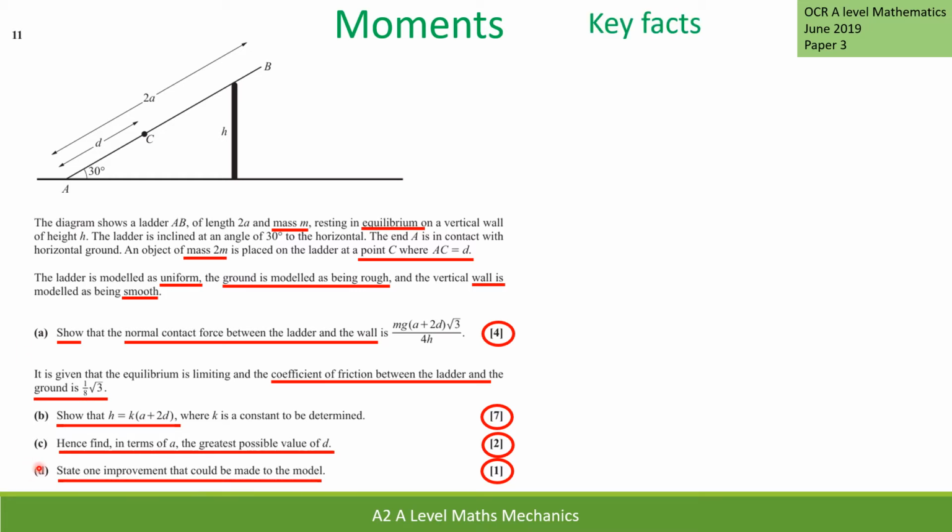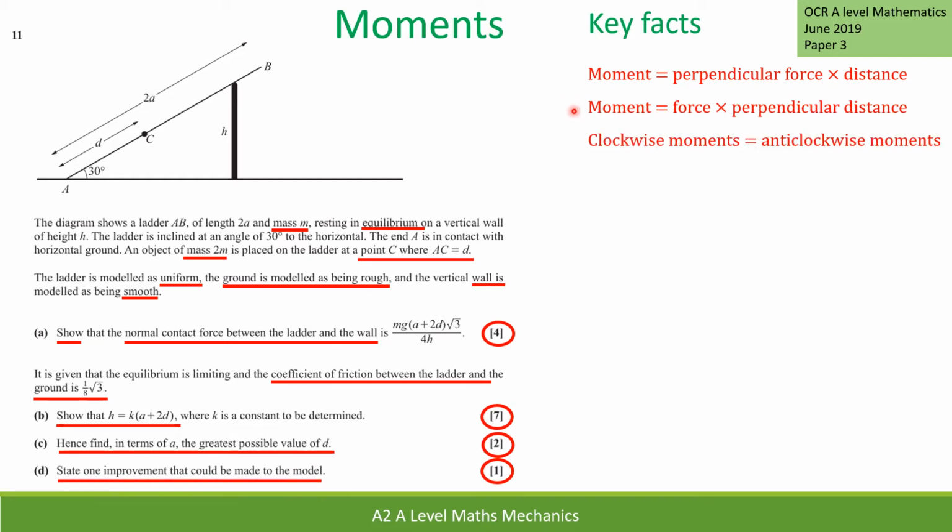Now, to answer any questions involving moments, your key fact is that your moment is equal to your perpendicular force times your distance, or your force times your perpendicular distance. I prefer to use perpendicular force times distance, so this is the one I'm going to be using in the question. Some people prefer to do force times perpendicular distance. You get the same answer. It doesn't matter which way you prefer to do it.